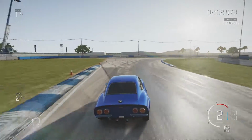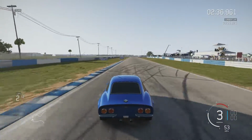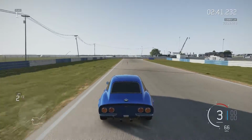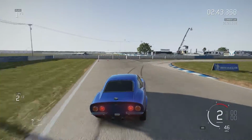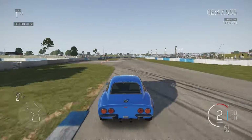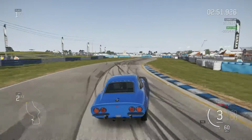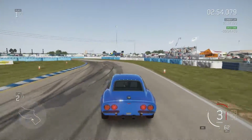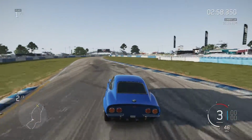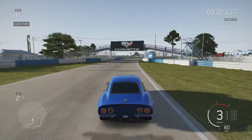It means you can really chuck it into the corners and brake as late as possible because there really isn't all that much weight or speed behind it, so you can really have a lot of fun with it, quite frankly. I could see a car like this really being a hit with people nowadays, and it certainly was a hit back in the day, and I like the look of it as well. I think it looks really rather unique. Those headlights are fun as anything to really play with, and it sounds pretty good and it's fun to drive, so I can't really ask any more of it.